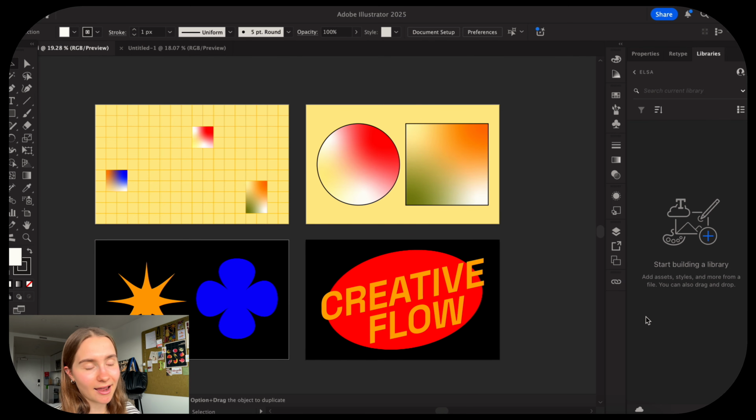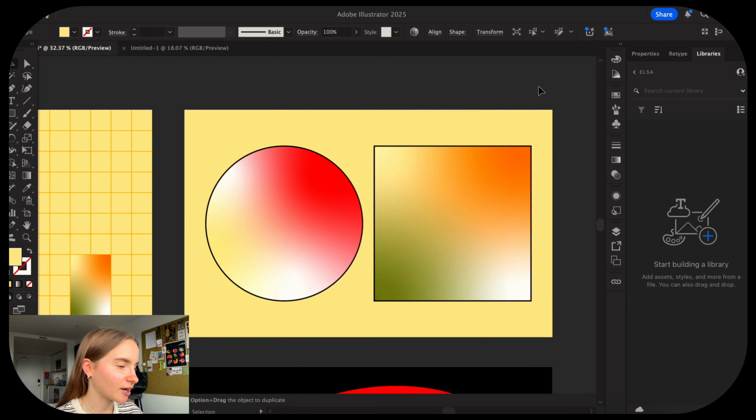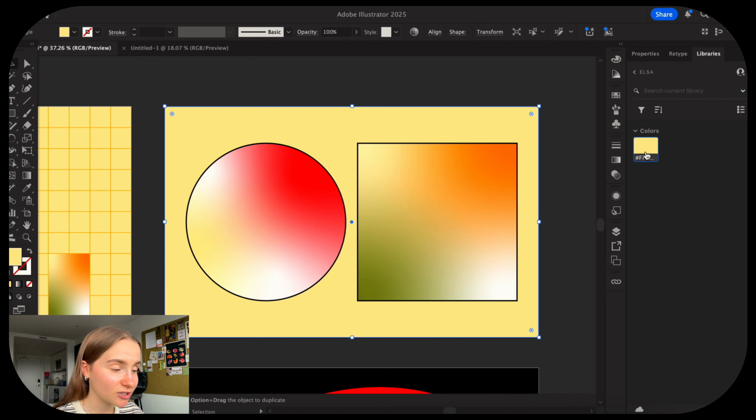How do we go about the library? How do we add assets to the library? Starting with colors, for example, I created these assets, right? This butter cream, butter yellow, whatever color is super trendy right now, and you want to use it in every single project. The object has this color, and it's going to show this color here as well. And to add it to the library, you have this plus sign here. You choose the plus sign, and it's going to automatically show you the fill color that you have chosen here. You press on that fill color, and it's just going to save it here.